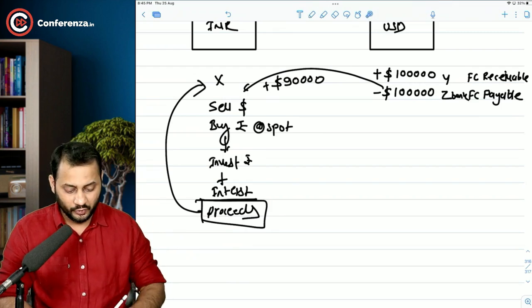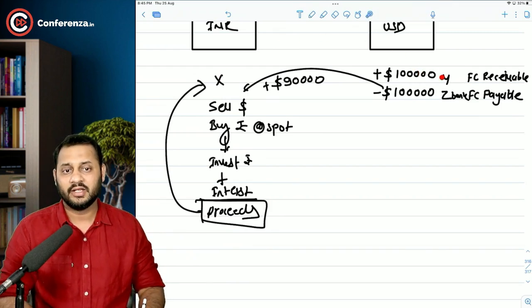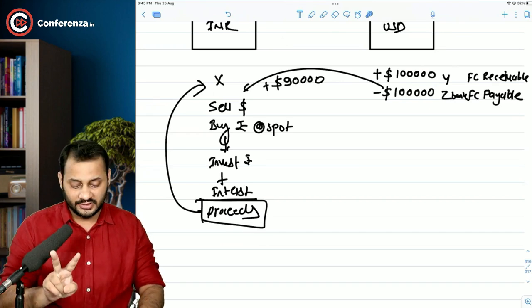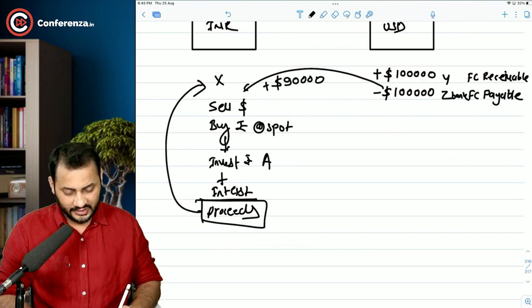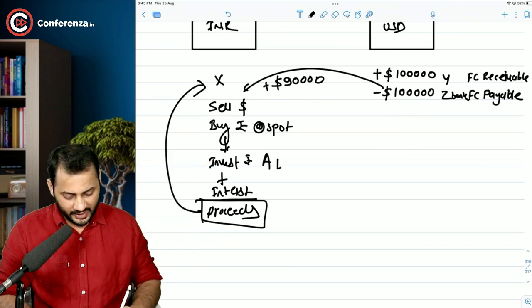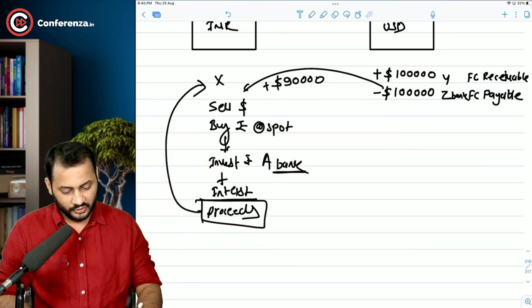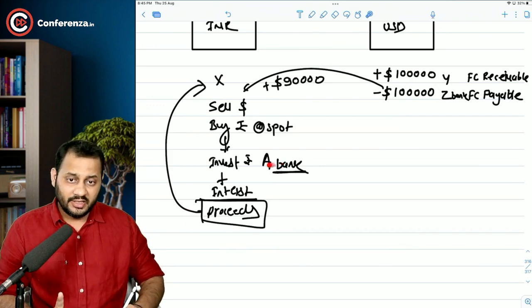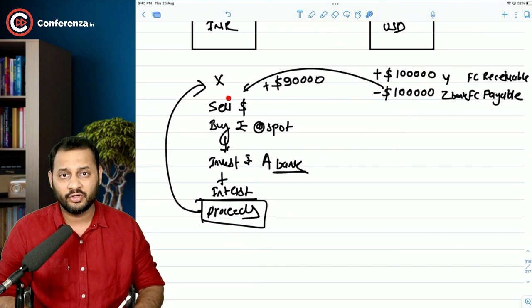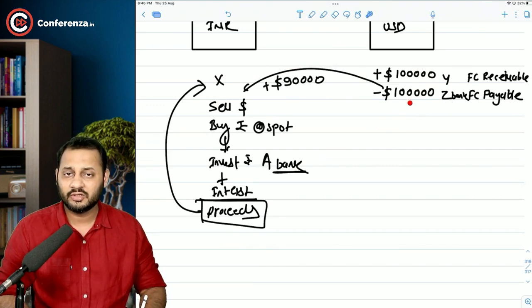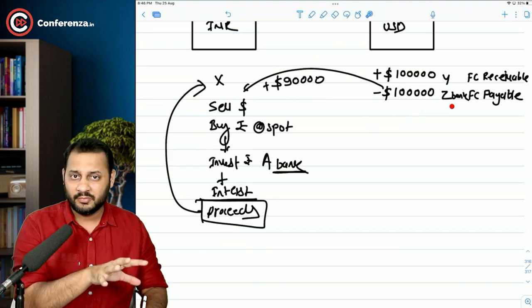You don't have to make the payment to the US party Z, because you will ask Y to make the payment to Z. So at maturity, two things will happen. This bank where you invested, let's say this is A bank. A will make the payment to you along with the interest in rupees, and Y will make the payment in his own country to Z bank on your behalf along with the interest. That means $1 lakh. So Z got the repayment along with the interest.